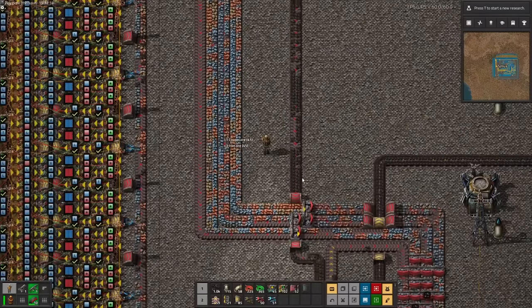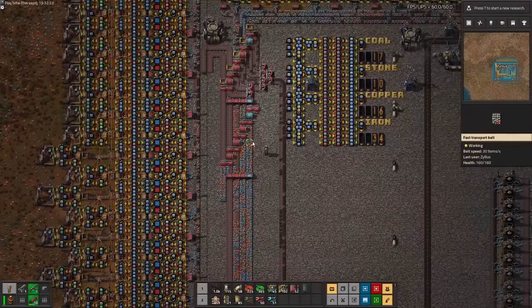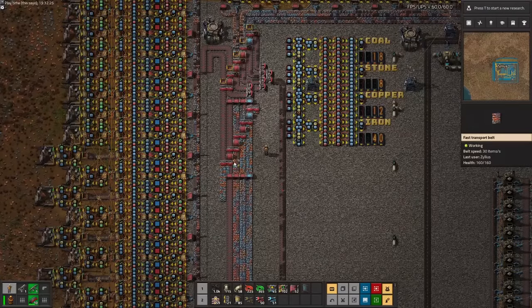The ratio is actually pretty accurate for the 5 major sciences, but if we want to automate space science, suddenly we need more copper than iron. But we'll worry about that later.